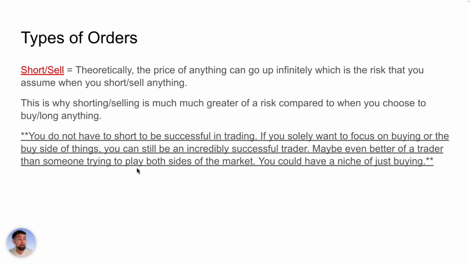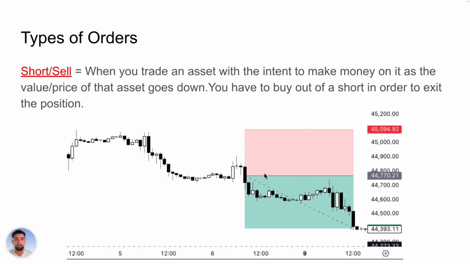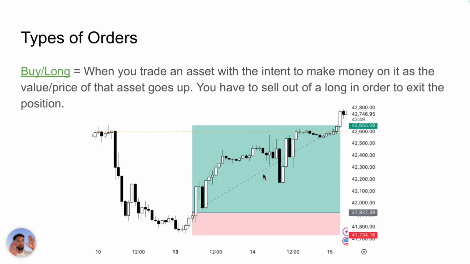Maybe even a better trader than someone trying to play both sides of the market. You can have a niche of just buying. That's what I'm saying, bro. You do not have to short at all if you don't want to. You could solely say, I want to pay attention to buys. I only want to do buys on every single chart that I trade. I am never going to short. I'm only going to look for buys. You can do that. I'm not telling you to short.